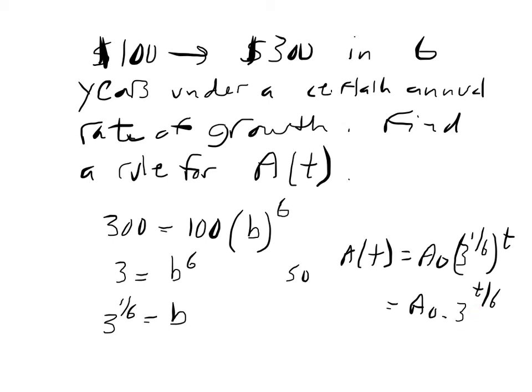Looking at your initial situation, you'll note that we are tripling, and we have a 3 appearing here. The tripling occurs in 6 years, and we have divided by 6 in our exponent. So if you look at page 181, they give you a formula in red, number 2, for the time needed to multiply an initial amount by some value b. This can also work if things are decreasing in size.